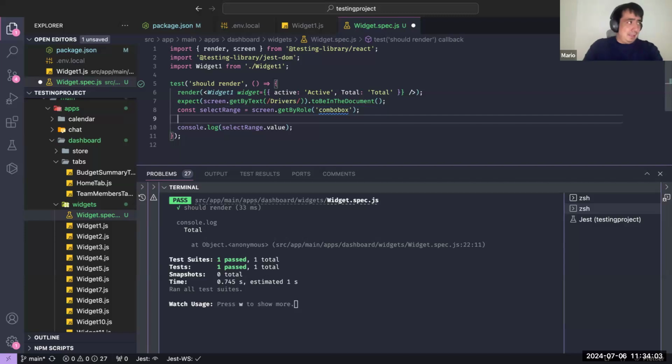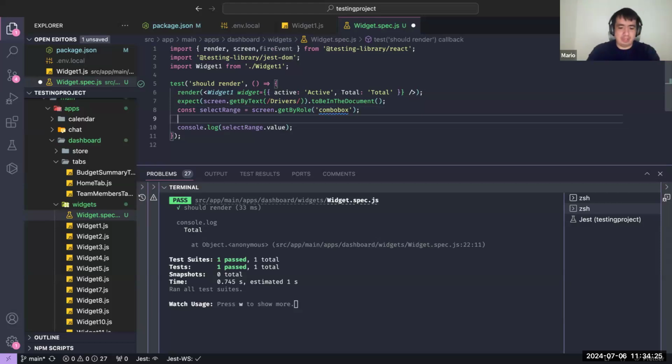Now let's change it. We need to use something called fire event. Then we fire that event.